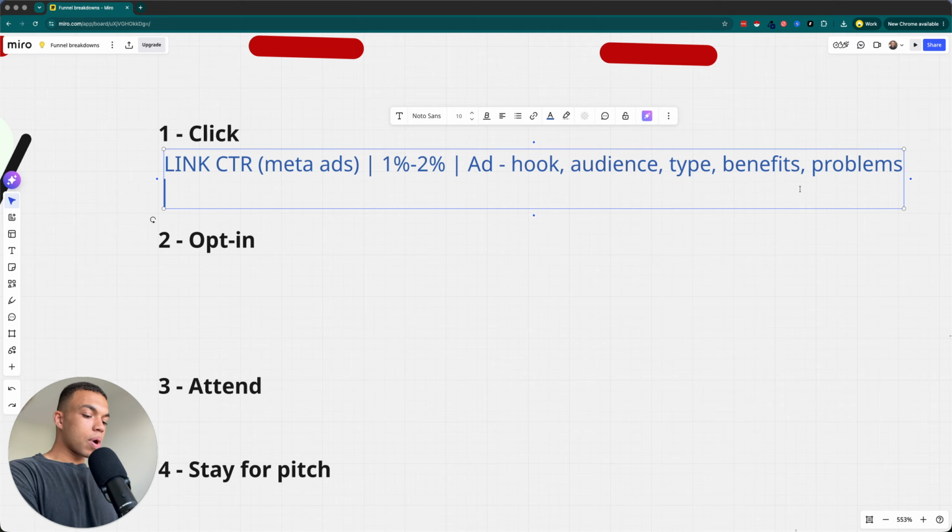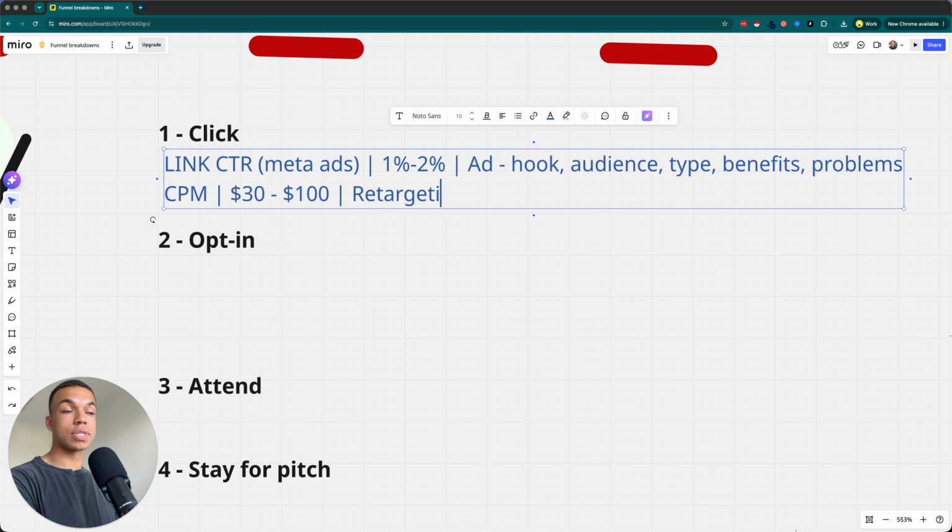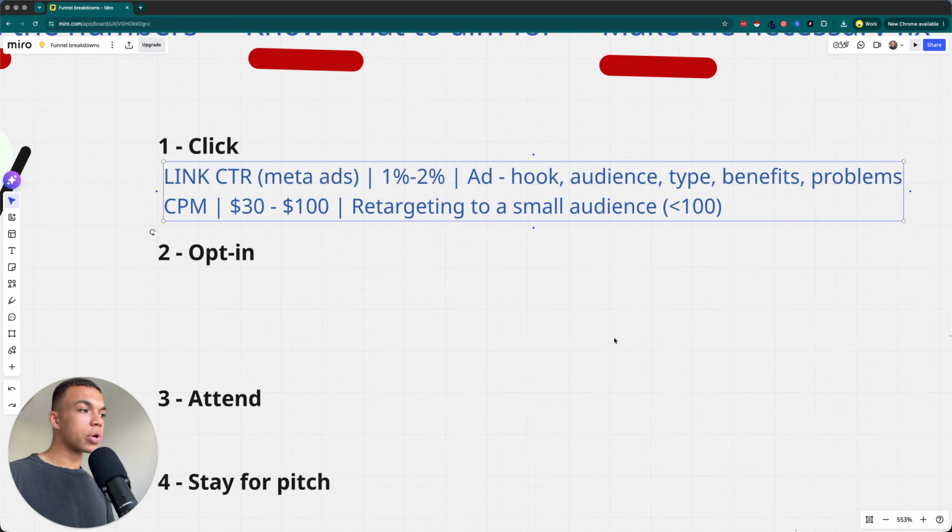The other thing you also want to be aware of is track that little metric that says CPM in your Meta Ads Manager. I've got a client right now that's running about $30 CPM. That's quite low, but it can be 100, maybe 150. But really you just want to make sure that it's somewhere in that range. We don't have an awful lot of control over that. If you do have a really high CPM, it could be that you're maybe retargeting to an audience that's too small, something like that, and when I say small, it's kind of in the less than 100 range. So that's what we're looking at there.